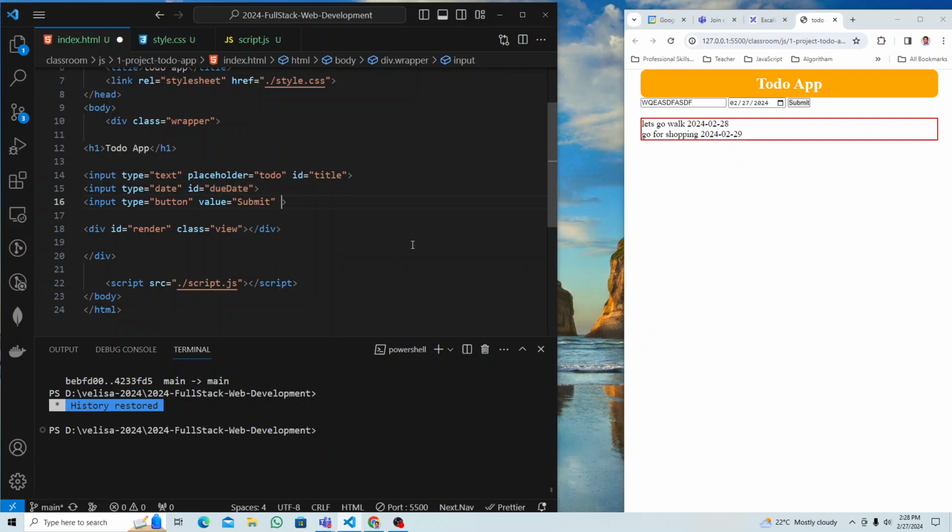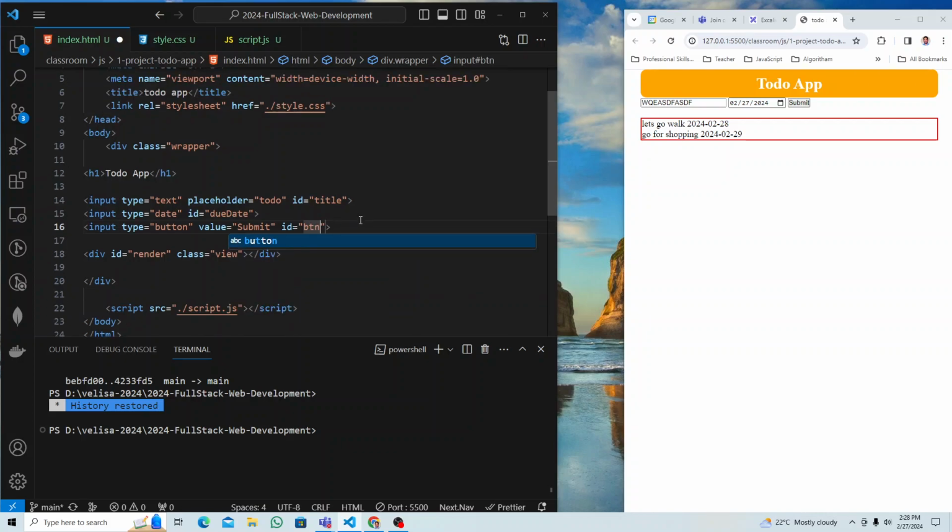And this will be the ID of submit, right? Or BTN, let's call it button. Okay, button. So when you click this button, at the same time you need to access this thing, correct? So see how you're gonna type something here, and then you're gonna click the button, right?